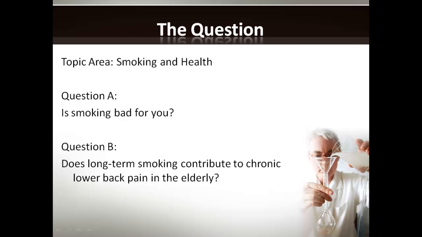When looking at the checklist, Question A is quite interesting and possibly quite important. However, the question is so vague and so broad that it's not easily understood. Therefore, any responses you get will not be easy to statistically evaluate and you won't be able to make a positive contribution with that question. The question is also not clear and well articulated, so it would cause a lot of confusion with your audience. And is the question doable? Because of the vagueness of the question, it will be very difficult to successfully carry out a research project based on it. Whereas Question B remedies a lot of these issues — it's more doable and the findings will possibly make a positive contribution, unlike Question A.